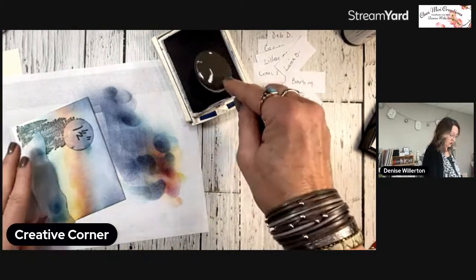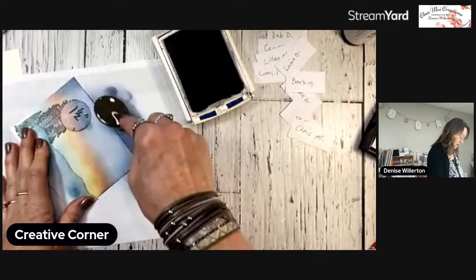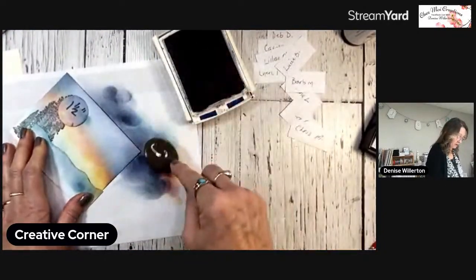I love shading so much, Jenny. I'm with you. I could do this all day long. I could fussy cut and color and blend all day long.